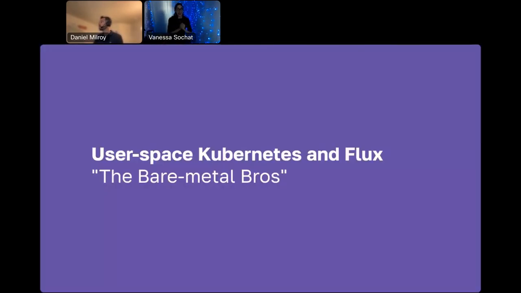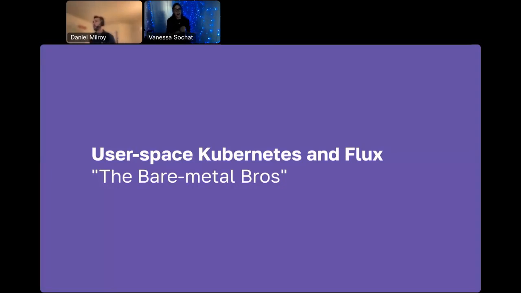Okay, so let's talk about a really exciting setup. What I just talked about was taking an HPC scheduler and moving it into cloud. But guess what? Converged computing is bi-directional. User space Kubernetes and Flux is based on the idea of, let's take Kubernetes and bring it back to our bare metal. Let's best utilize the resources that we have. Let's get all those great features that we want, the automation and the modularity via Kubernetes, on the clusters that already exist. I don't want to build a new cluster.